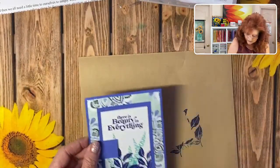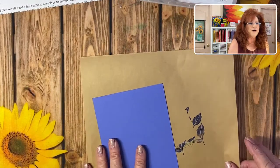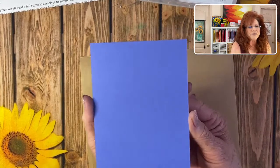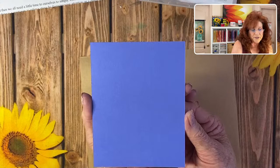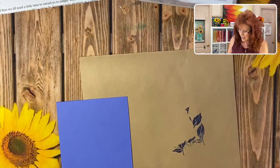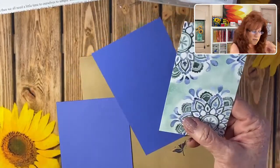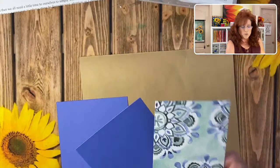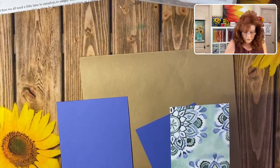Okay, so we have this right here. Next, we're going to move to the front of our card. Now, this one's a little bit smaller, and it's considered the front flap. It is 3 1/4 by 5 1/4. And then we have our mats once again, and those are simply the nested rectangles that I showed you earlier. It really all depends on what you're going to do to the front of your card, right?